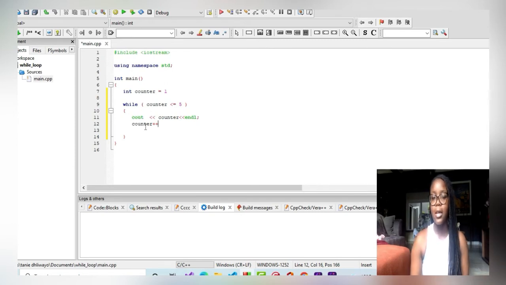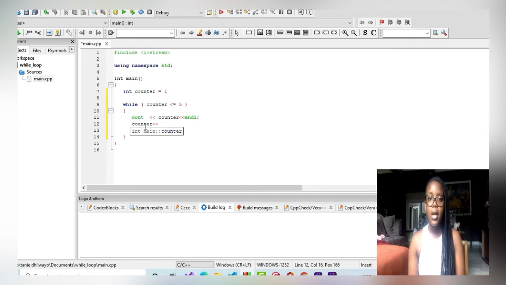So this counter is really important because it is a determining factor, or rather I'd say it keeps the code running. Not all the time do you need a counter, but most of the time you're going to need something that's going to change so that the program runs. So that's where our counter operator comes in handy. Our counter operator helps us change the factors that are going to affect our condition in a certain way.